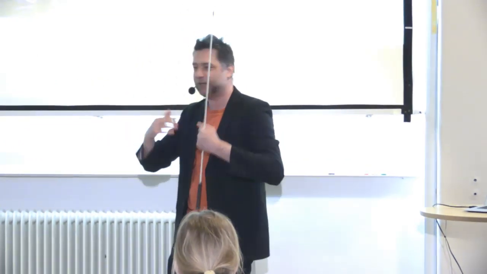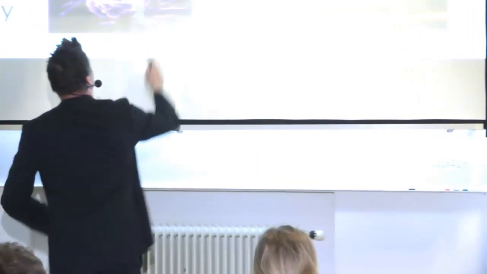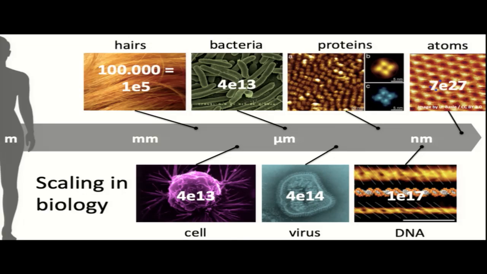You yourself, but there's also like 40 trillion other living creatures inside you. And the bacteria, of course, are the size of a micrometer, typically between half a micron and 2 micron. If you go much smaller, now we're on the scale of 100 nanometer, that's the scale of viruses. Viruses are typically 20 nanometer up to the very big ones at 1 micrometer, but typically 100 nanometer.